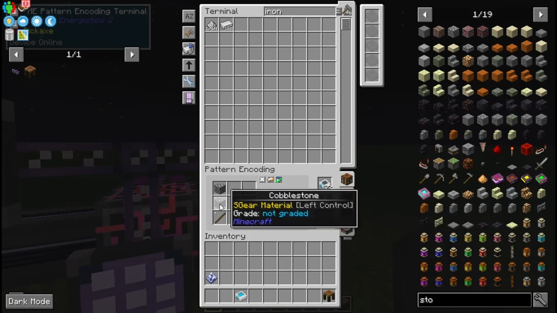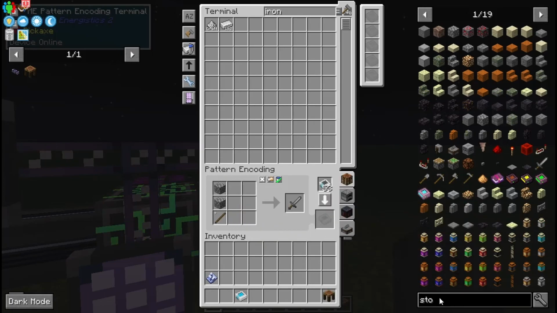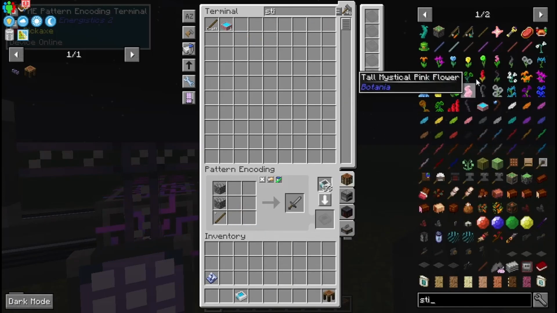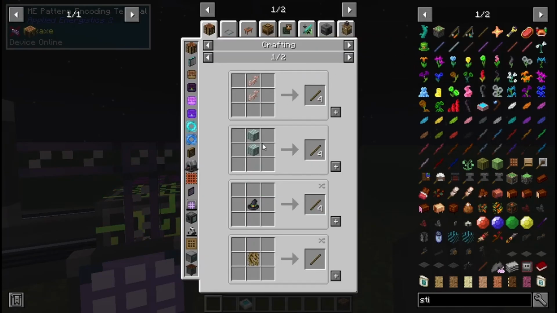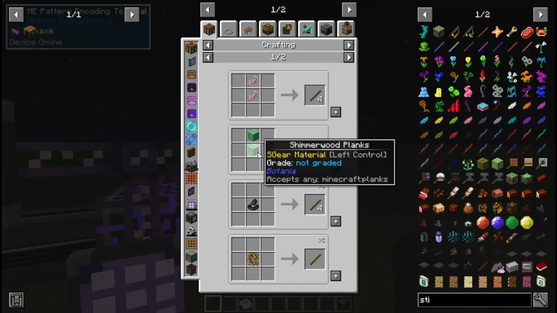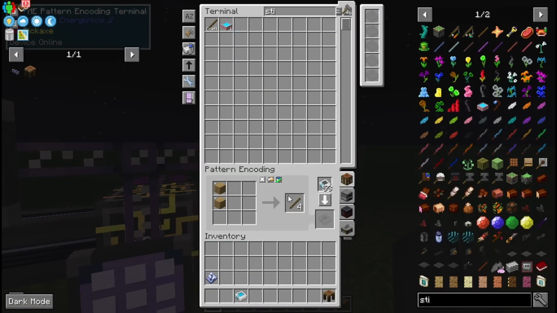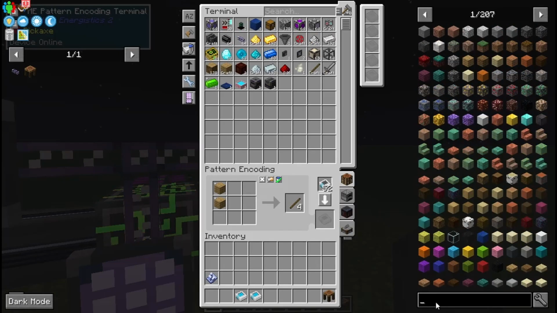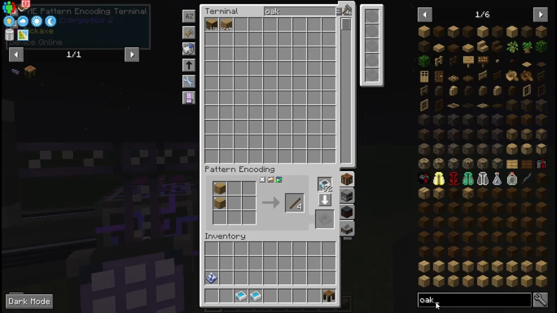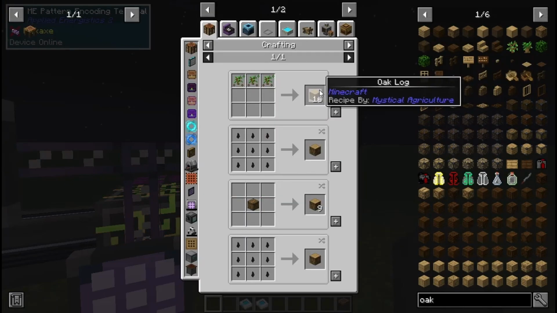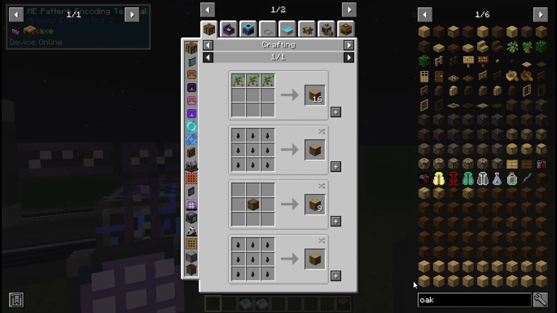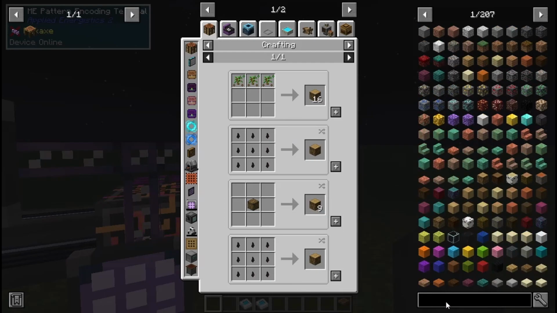So then you'll take that and then you'll say, okay, I need sticks, but I don't necessarily always have sticks in my inventory. So then you'll go look up sticks and you'll pick the recipe that works for you. So this one is just any type of planks, so you'll select that one and take it down here. Substitutions, yes. And then you'll say, well, I don't always have planks. I just go around and hit trees with my axe. So then you'll go and find the logs. So since we're using oak logs for this right now, we'll do this. Not logs, planks. I'll get this together, that's fine.